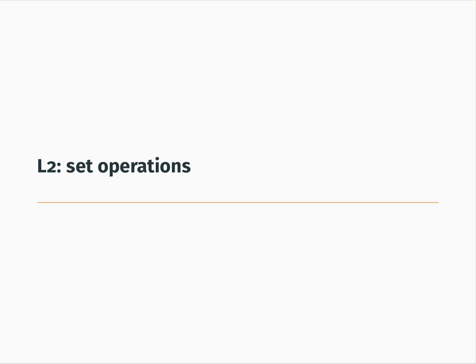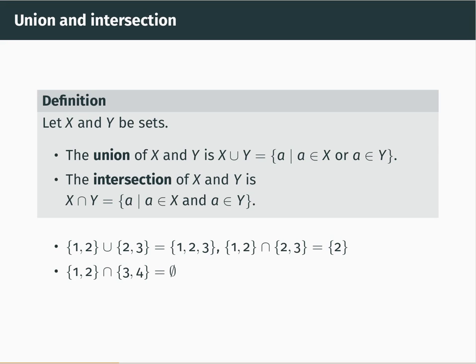In video lecture 2, we're going to learn about set operations, which are ways of creating new sets from old ones. To begin with, the most basic set operations are those of union and intersection. If you have two sets, x and y, then their union, which is written with a cup symbol or a U, is the set of things which are in x or in y, or both. So mathematical or is always inclusive. We include in the union things that are in x and things which are in y and things which are in both x and y. The intersection, on the other hand, of x and y is written with an N-shaped symbol, and it means the set of all things which are both in x and in y.